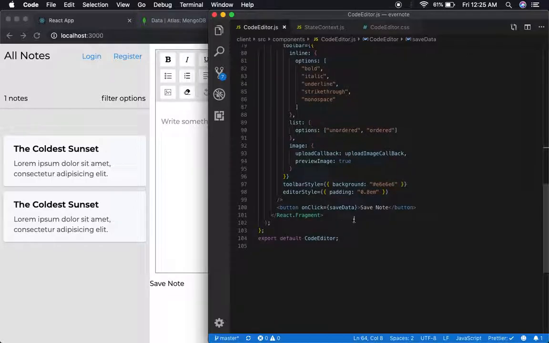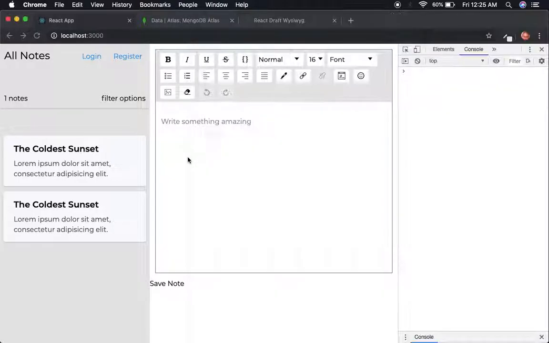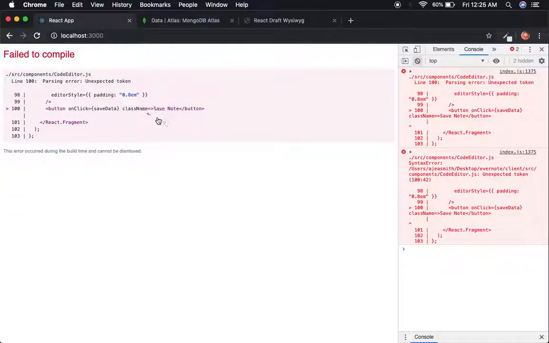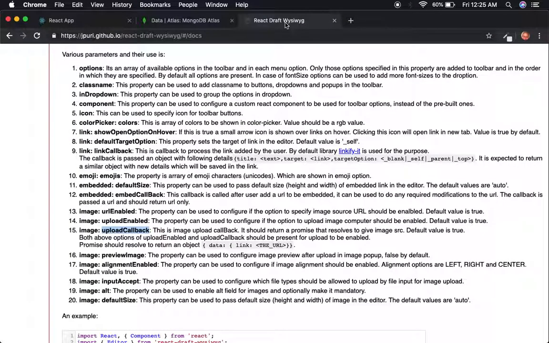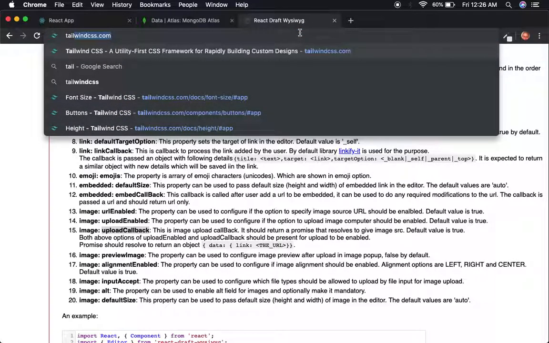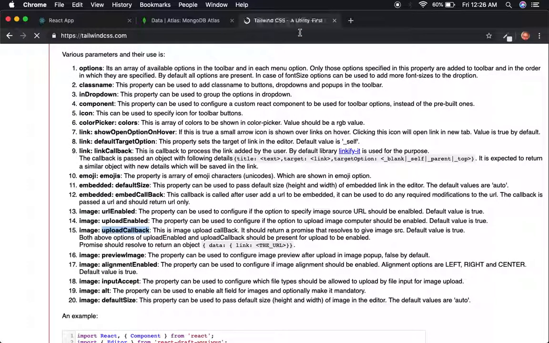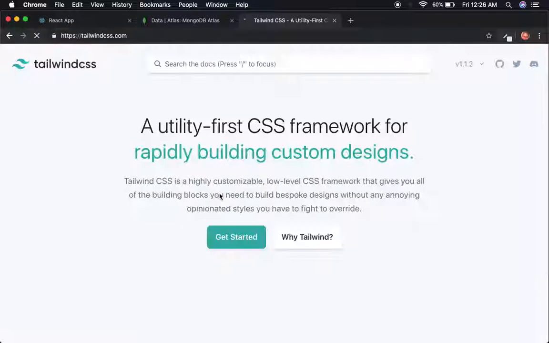Let's apply some styles to this button. Giving it className equals, and then our styles. Of course that's going to throw an error, but we're not worried about that. We're going to go to Tailwind CSS and get some button styles in here.